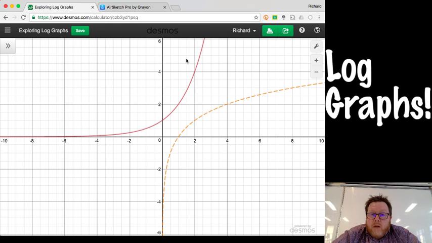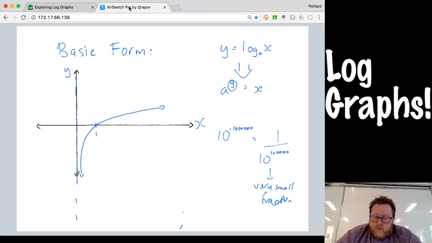Now, you don't have to know about inverse functions this year, but it's probably just worth keeping in mind that when two functions are inverse, they are symmetrical when you graph them. Okay, so one last thing I will talk about and leave it there. So there's the basic form of the function. We will go and look at transformations in a subsequent lesson.